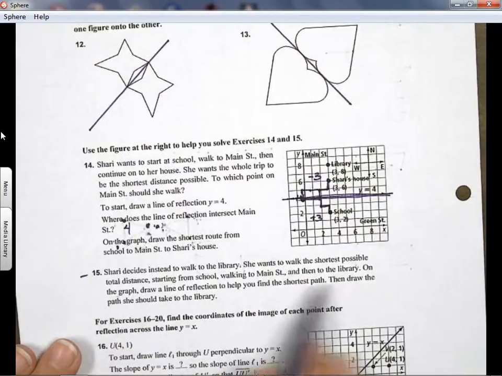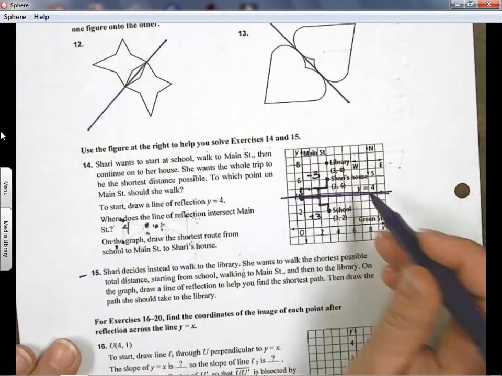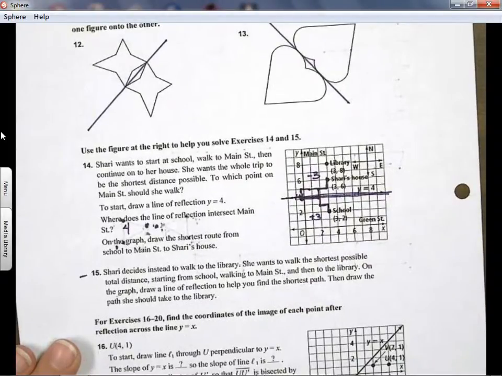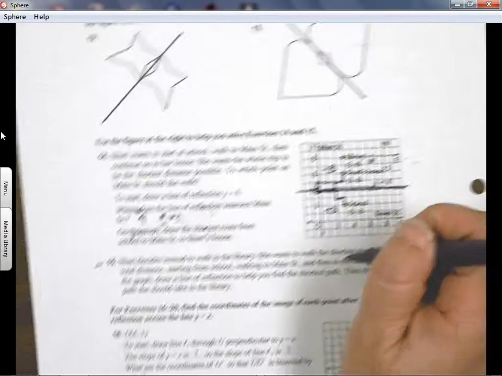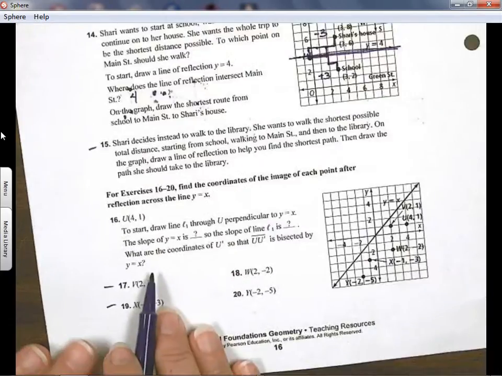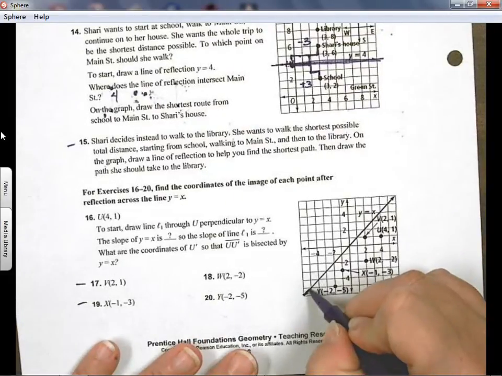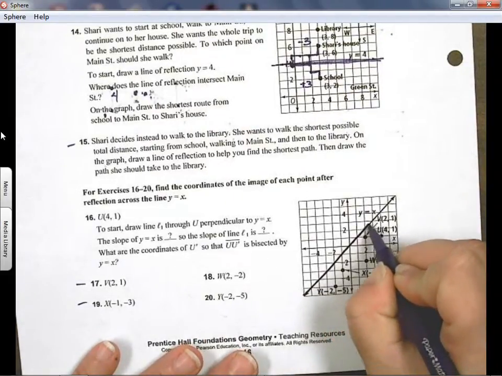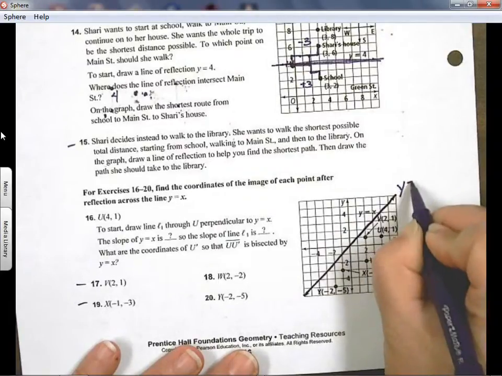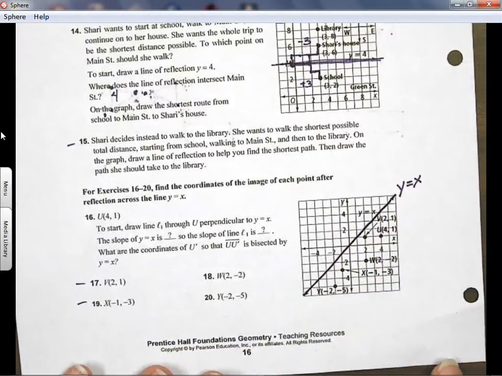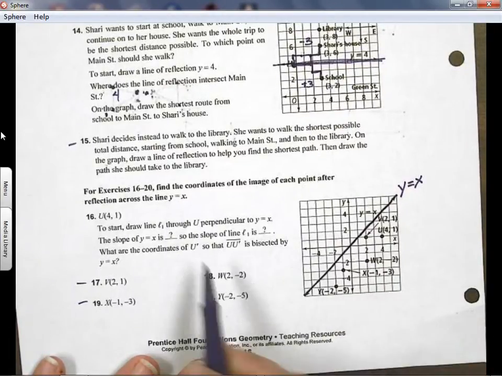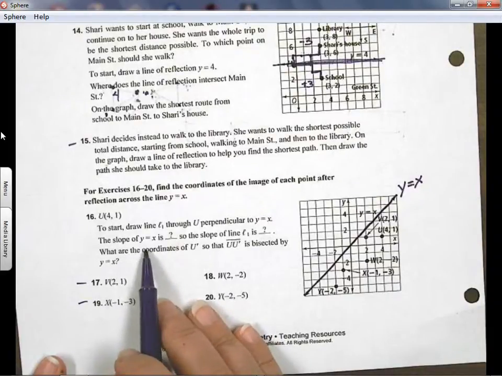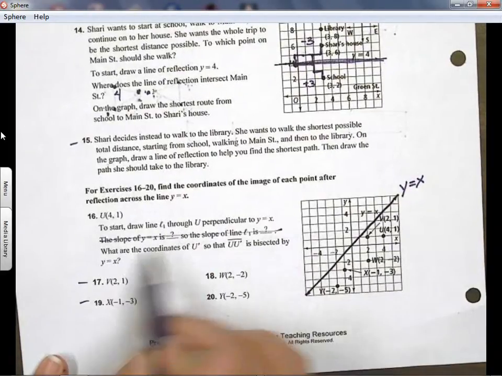On 15, you're just going to kind of think about how this is going to affect you, and you're going to want to use the same graph. Okay? If you get stuck, go ahead and just copy it. I hope you're using pencil as you do this. Okay? Down here, here is my line of reflection. This is called y equals x. It's a direct variation for those of you that are taking algebra again. They tell me that the slope, well, we don't care about any of this. Just ignore all this.